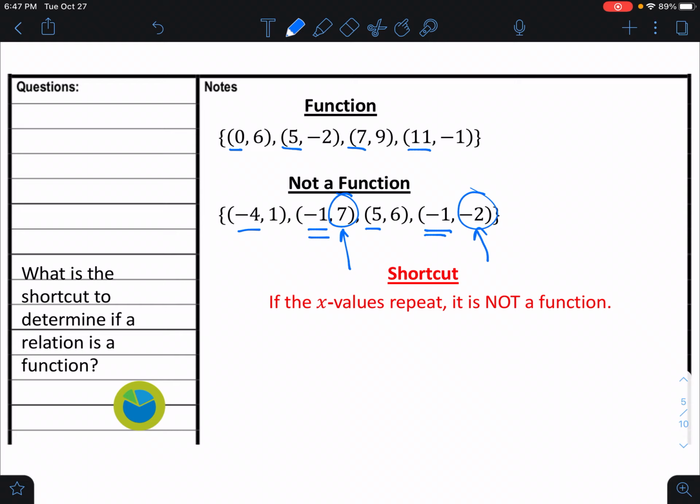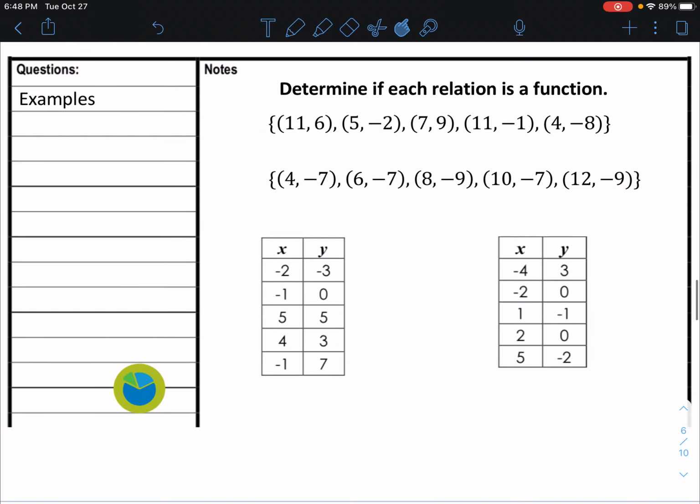So how can we tell if it's not a function? The shortcut way is to look to see if the x values repeat. So notice here we have a -1 and a -1, and those repeat, and the y value then goes to two different numbers, okay? So the shortcut way of looking at this is to look at your x values, okay? And then if they repeat, it's not a function. If none of them repeat in the x values, you're okay. Okay, so that's the shortcut way of telling if it's a function or not, from ordered pairs or a table. So if we look at this, are these a function?